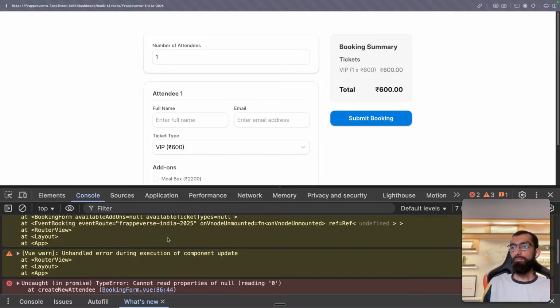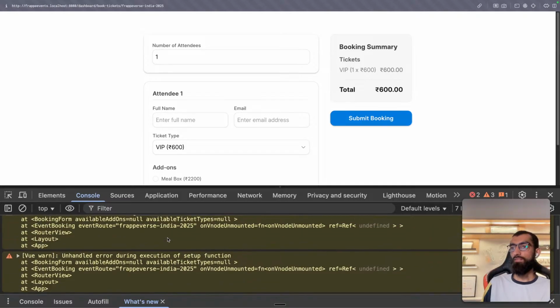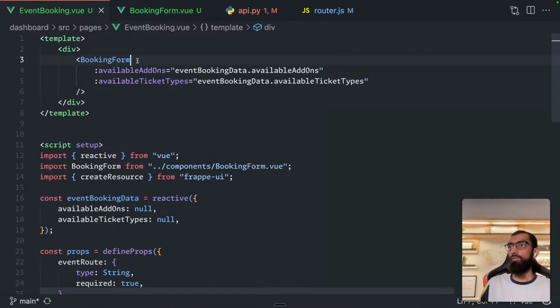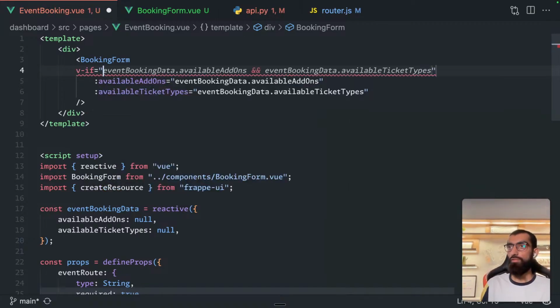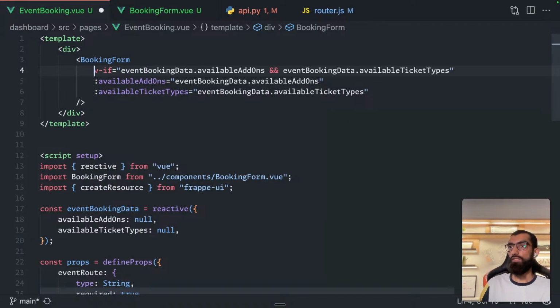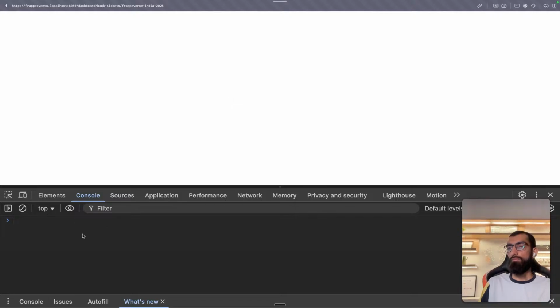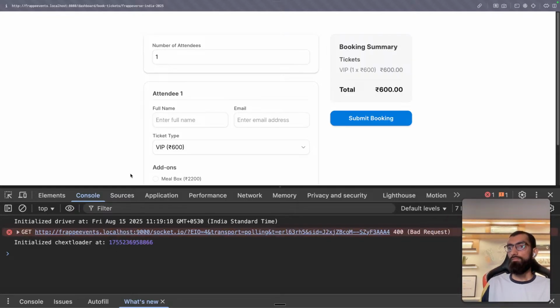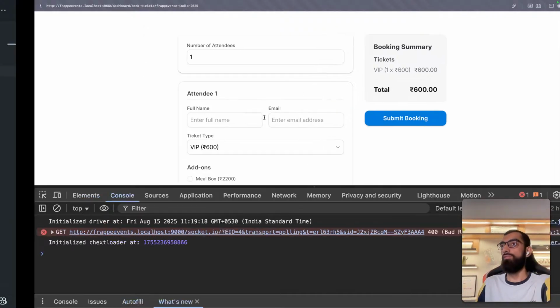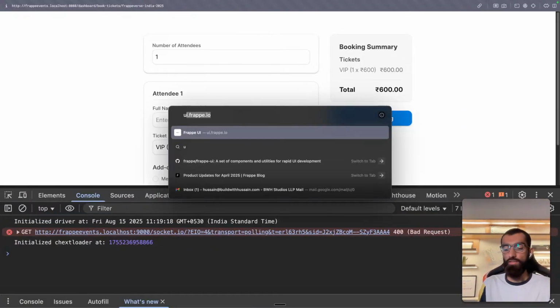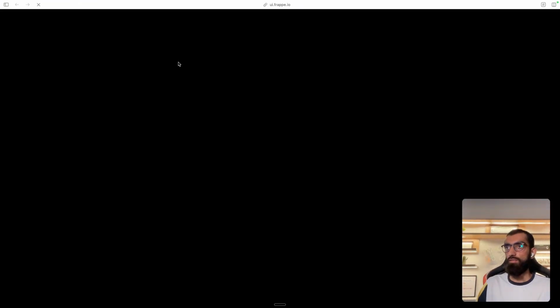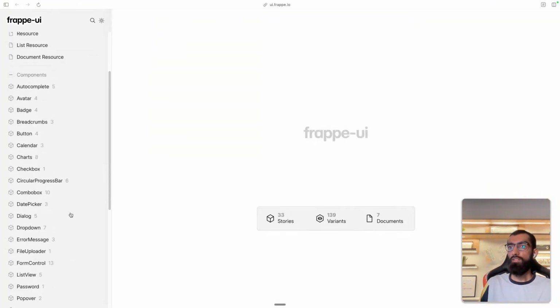There's something wrong. So we'll have to add a v-if. I know what is wrong. v-if, yes, there's data available. Cool. Again, we can show a loading spinner, whatnot, if it is still loading. So let's see if Frappe UI has a spinner or something.